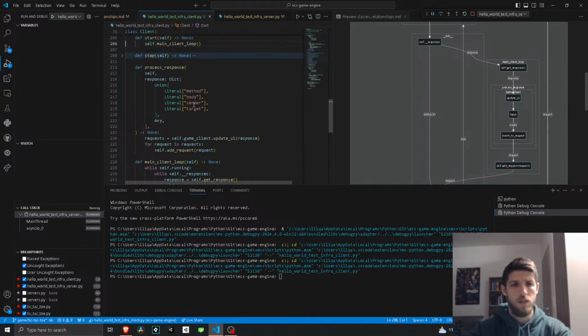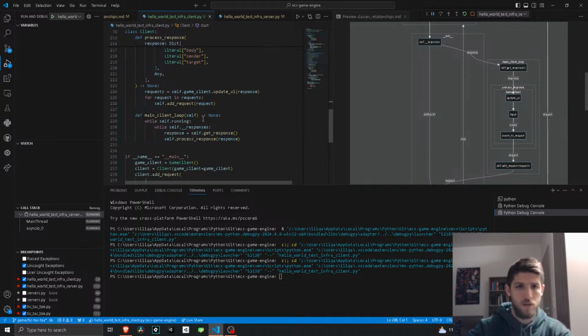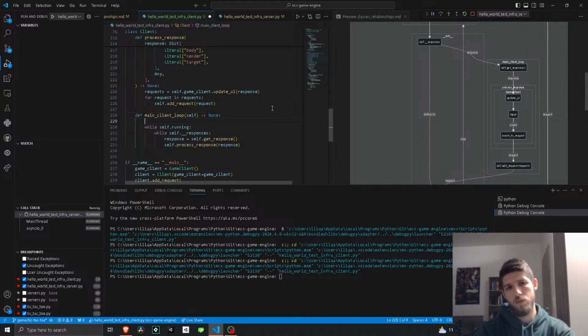Or ideally in the initializer, or actually here, main client loop, what I need to do is add a request.